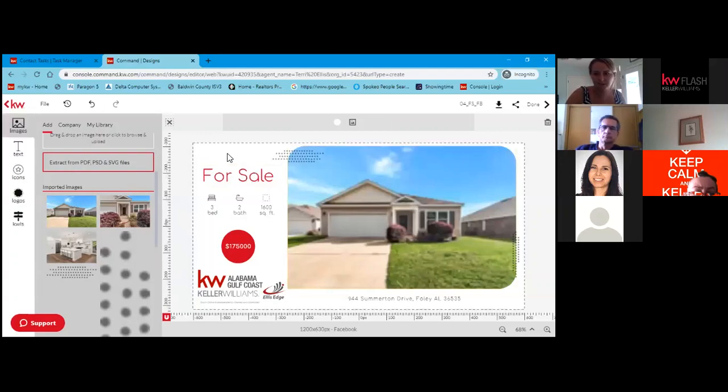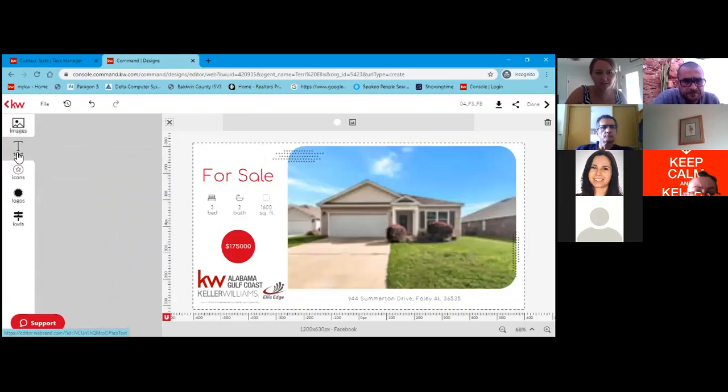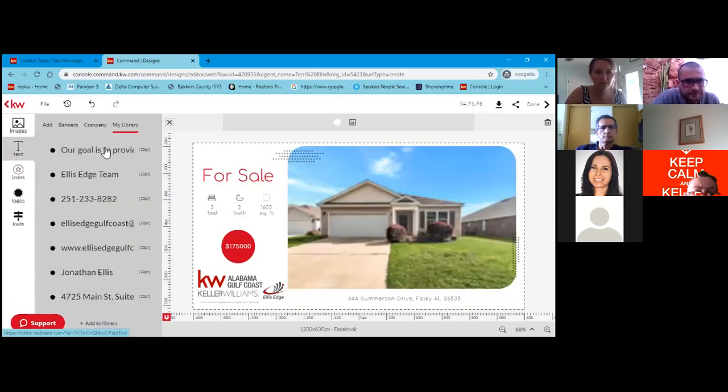All right, I think that one worked out a little bit better. It still looks a little blurry to me, but it may just be the way my computer's sitting. I'm happy with this, and as long as you're happy with it, let's see, since it's a social share, maybe add a website or your phone number, or the best way for someone to get in touch with you. Let's go over here to the text, and you can choose.